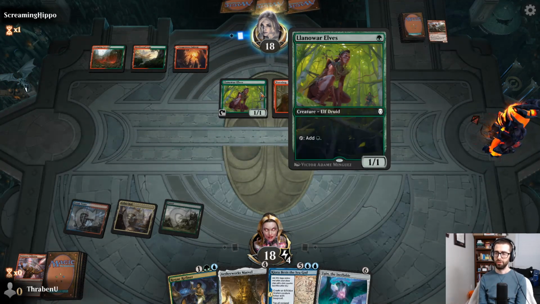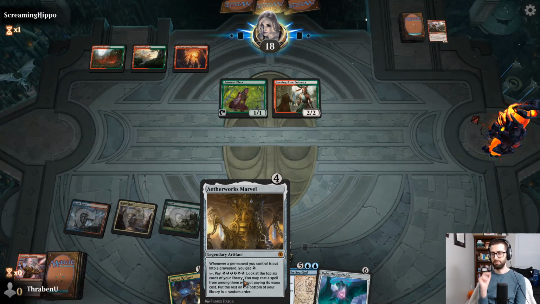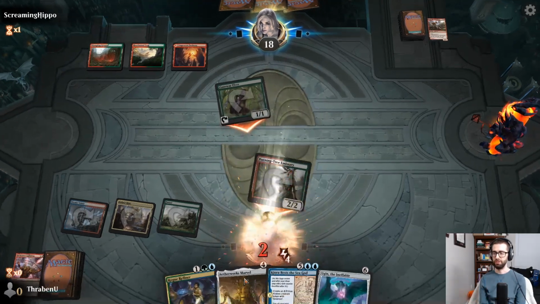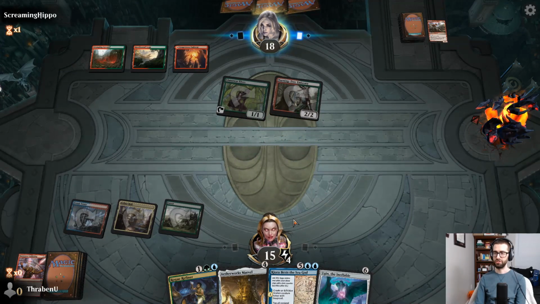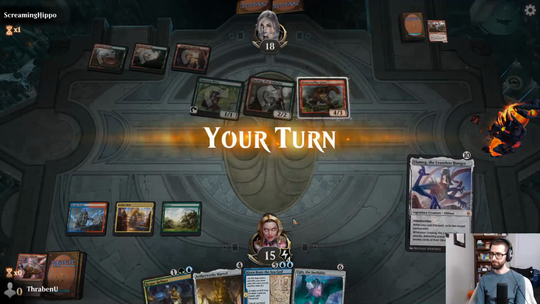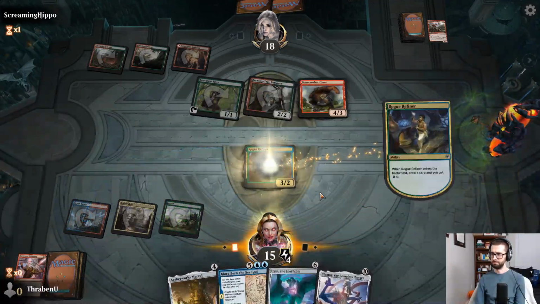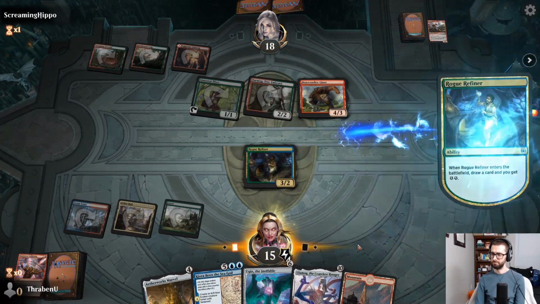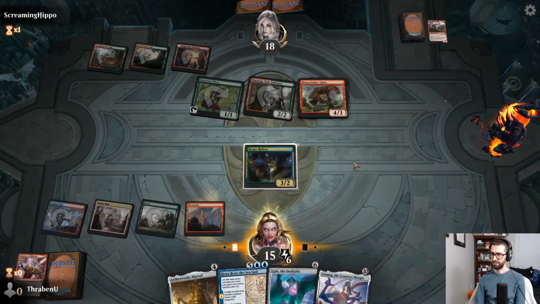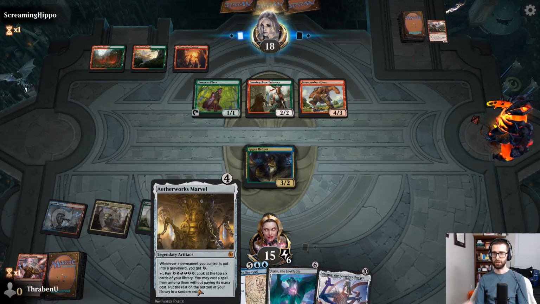I could just kill the Llanowar Elves on this turn, leave myself with 6 energy, and then if I spike a land off the top, I just play Aetherworks Marvel and go to town. But that results in me taking 2 damage, 2 more damage at minimum. Alright, I've hit the land drop. That's good. I trade this with Bone Crusher this turn, take 3-ish damage, and then hopefully get there.